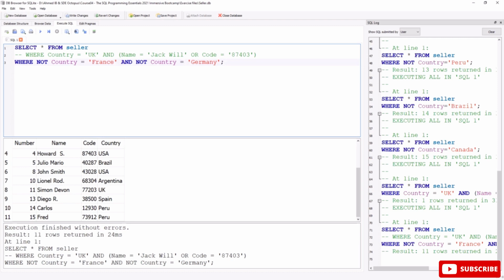Instead of country is equal to France or country is equal to Germany, you can change country to name and set any name you wish, and also not another name. Or you can change France to Venezuela or Portugal or any country in the country column here. You can do the same thing for Germany: change Germany to Spain, to UK, to USA, and this is so easy, as you can see.